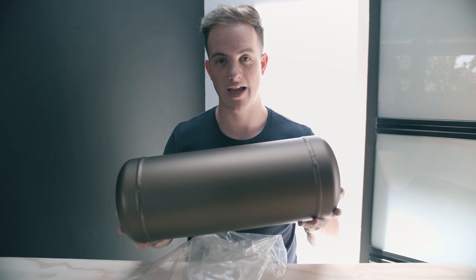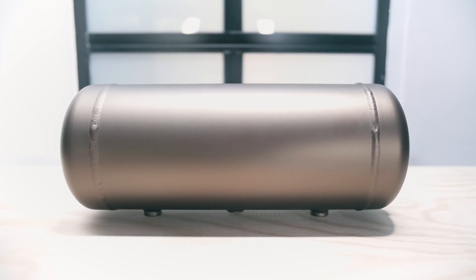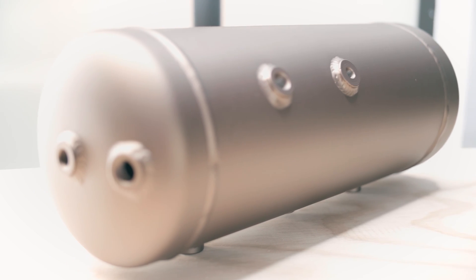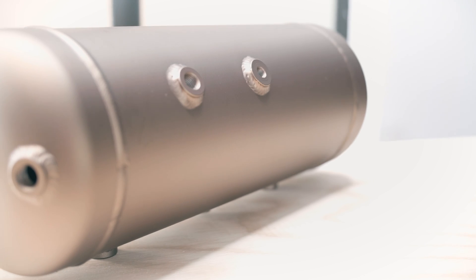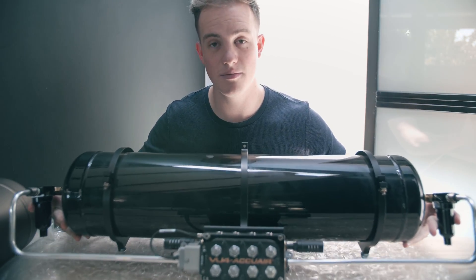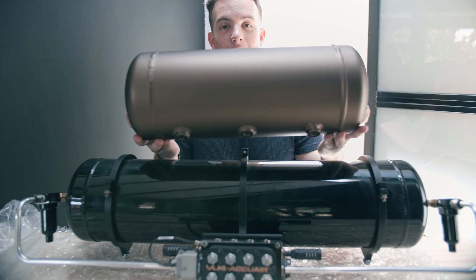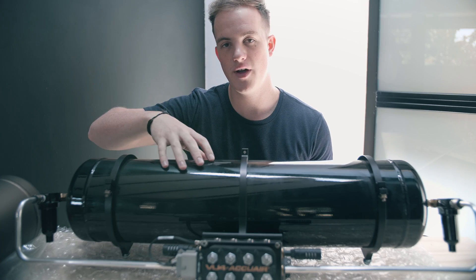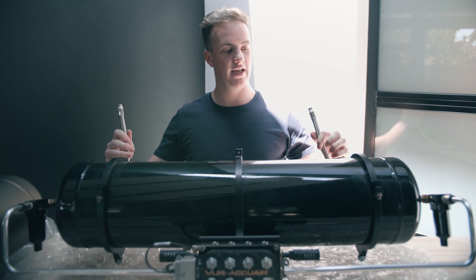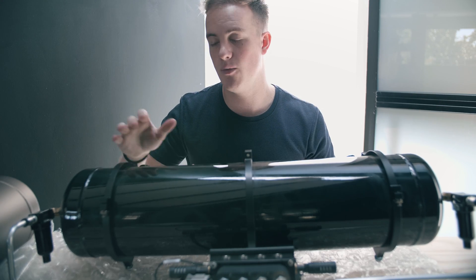This bad boy over here is a three-gallon tank from AccuAir — it was custom sprayed to match the Vossen VFS2 wheels I previously had on my S3. As you can see it's welded along the edges, and this is what stores the air from the compressors and management system. I had two of these tanks. You also get a five-gallon, which is a massive contraption — this is the system that was in the back of my RS3. The difference between the three-gallon and the five-gallon, besides volume, is that depending on how much you have, this system uses two compressors. As you can see it has twin braided hoses at the back which went straight to the compressor heads to pump it up with air. The general calculation is two compressors for a five-gallon and one compressor for a three-gallon.